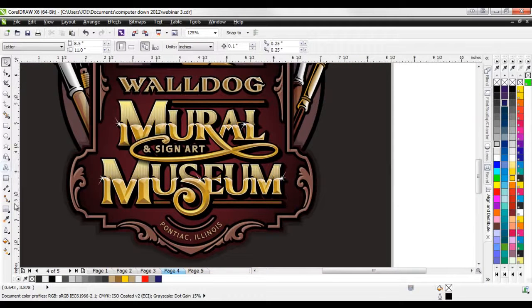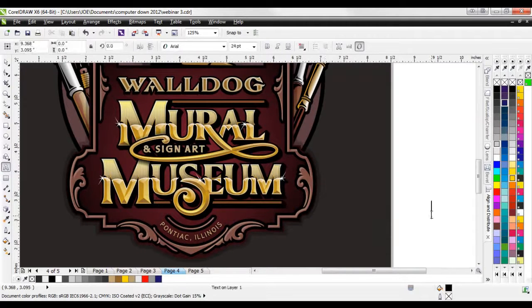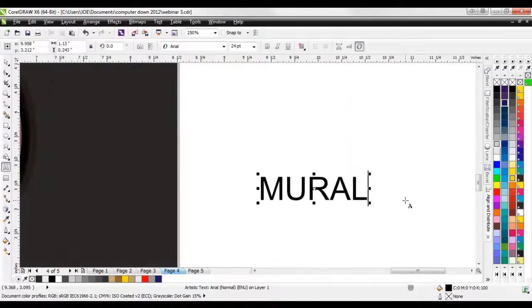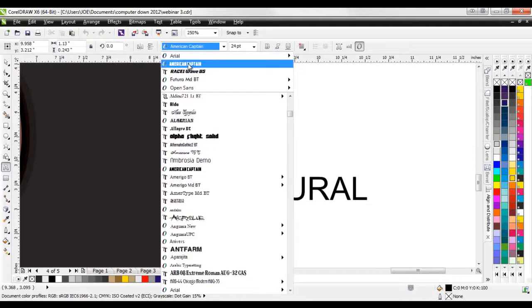One way is when we created the extrude from earlier, go to this font again.